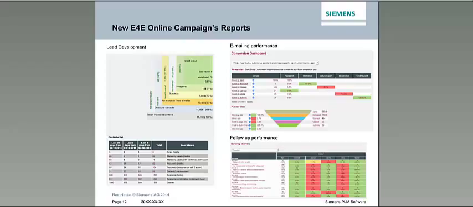It gives us more information about the database that we still have and can work, and the leads that are ready, like in the green area, the marketing leads and the sales leads. These are the first leads to follow up. That means that the sales team does not have to bother about the group of suspects and prospects, which is a lot of contacts, but can focus on a limited number of qualified contacts, leads to follow up, and that brings a better conversion rate than just following up on suspects, as an example.